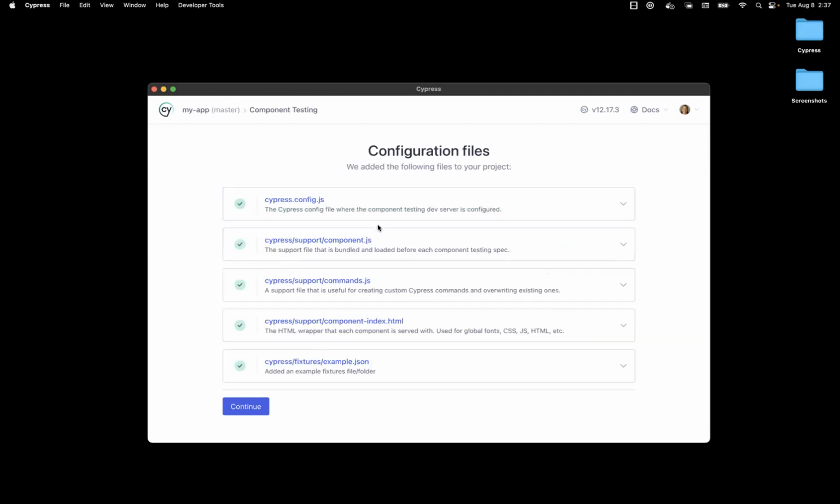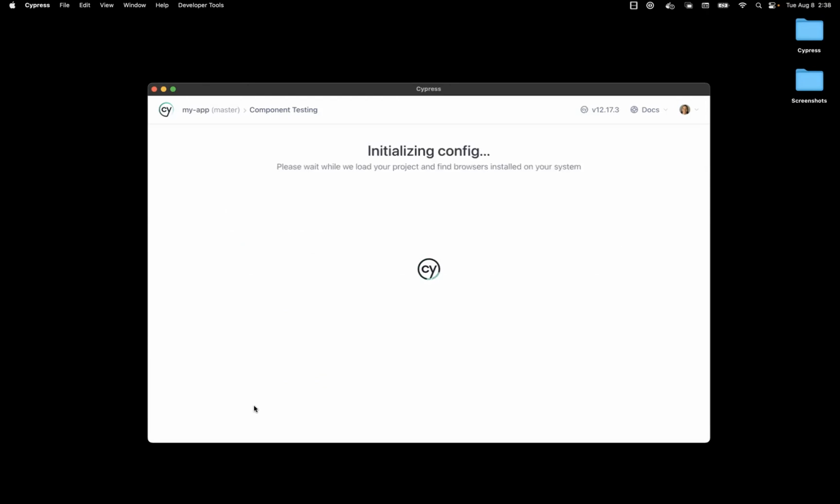And then Cypress is going to provide us with all the necessary configuration files. Just like when we ran npx create-react-app, and it provided us a source folder and a public folder and all that stuff, Cypress is essentially doing the same thing when you run npx cypress open. It's going to provide you with your Cypress configuration. It's also going to provide your support folders for whichever one you're doing. In this case, we're doing component testing, so it's provided us with a component support file, and also the commands and the component.js. And then it's also going to provide the examples fixture. If we were to scaffold the example specs, this is where this would come in handy. So we're going to go ahead and click continue.